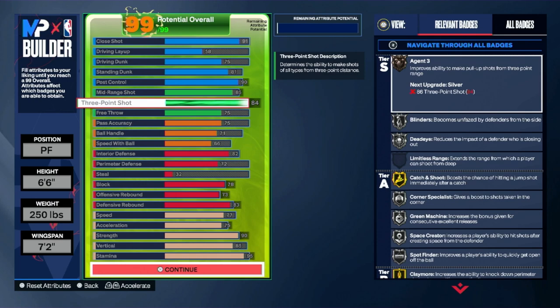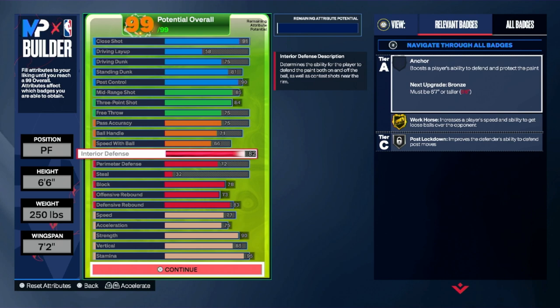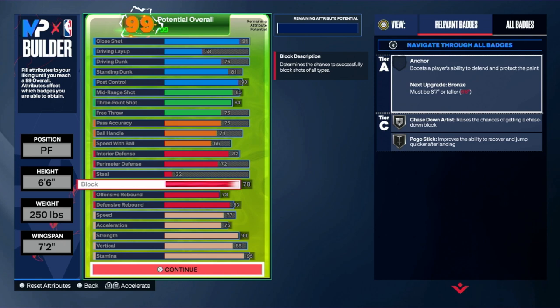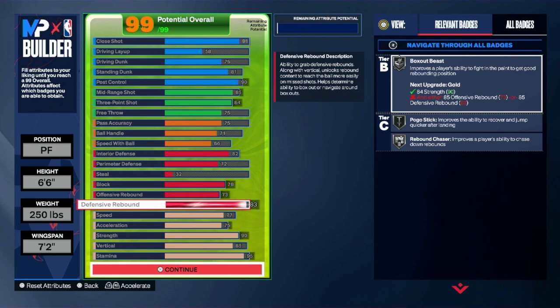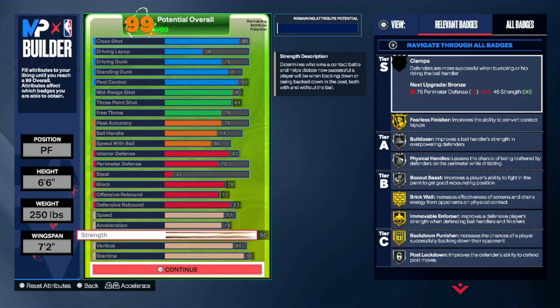Free throw 75. Passing 75. Ball handling 71. Speed with ball 66. Interior 82. Perimeter 72. Steal 32. Block 78. Offensive rebound 73. Defensive rebound 83. Speed 77. Acceleration 90. Strength. I'm talking about moving grown men out the way. This build will. 85 vertical. 95 stamina. And let's see what we get, y'all.